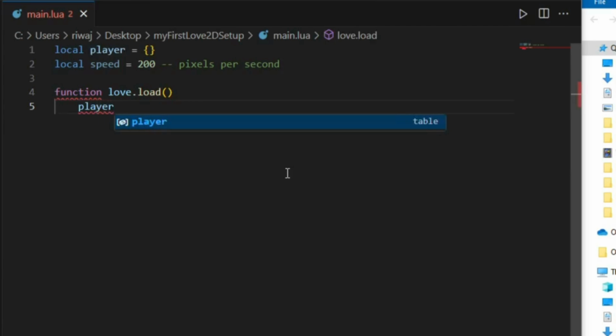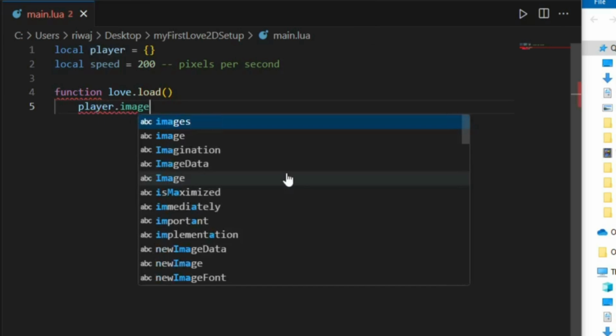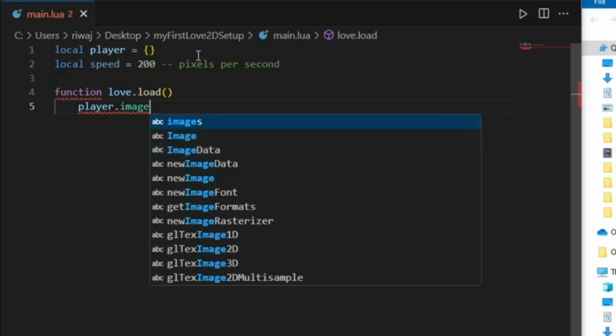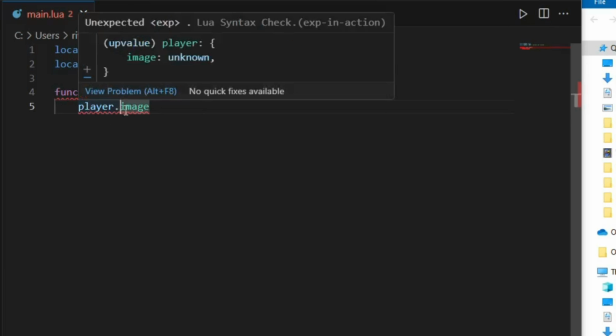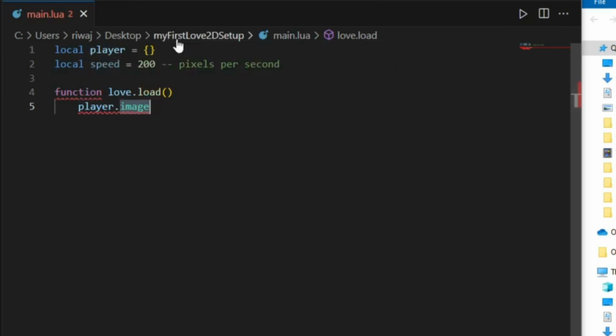And after that, we'll create a function called love.load, since we want to load our character sprite onto a variable. So we'll create an image key. Even if you don't know about tables, it is just a data structure inside Lua with key and value pairs. So if I type out player.image, this image is basically a key inside this table which will store some value.